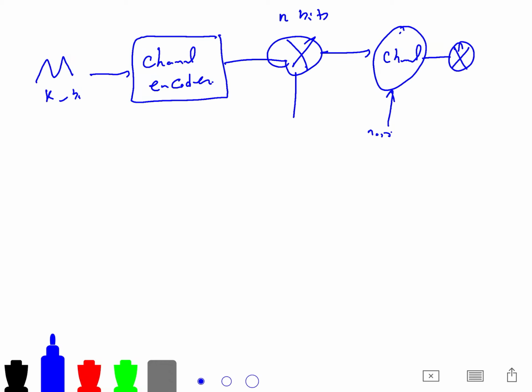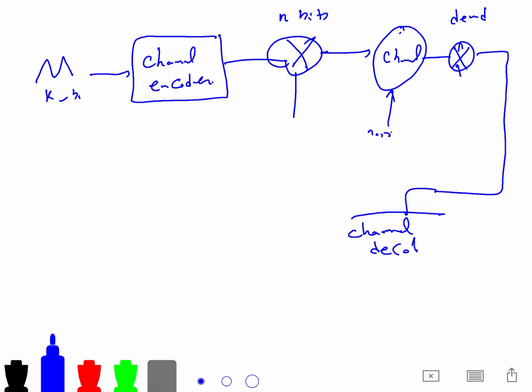And then you get the demodulator, because the carrier is removed from the signal. And then after that, you go to the channel decoder. So everything is reversed now. Just like the autoencoder in deep learning, you have an encoder and then you have a decoder. So you can think about it like that. And then you have the received signal.